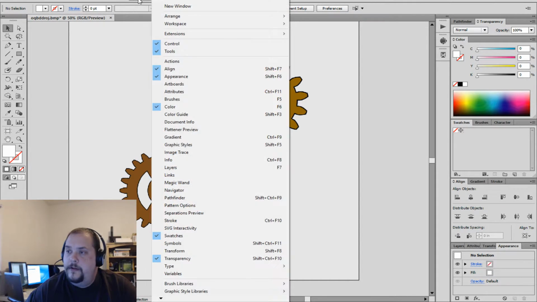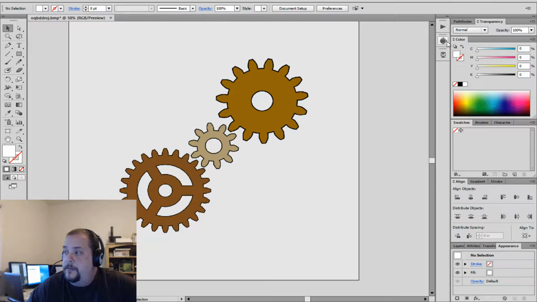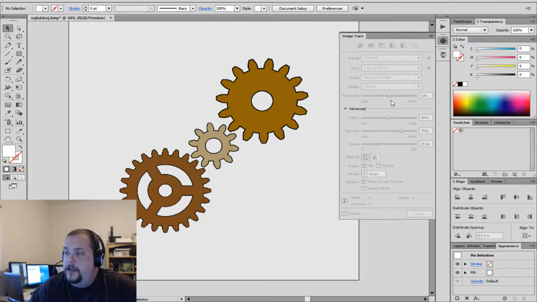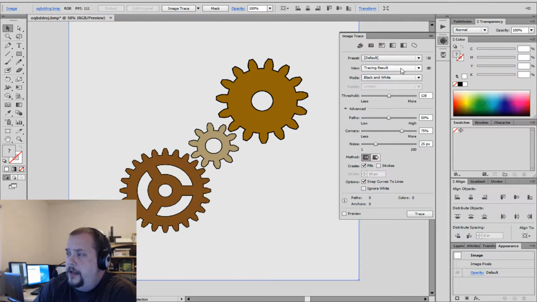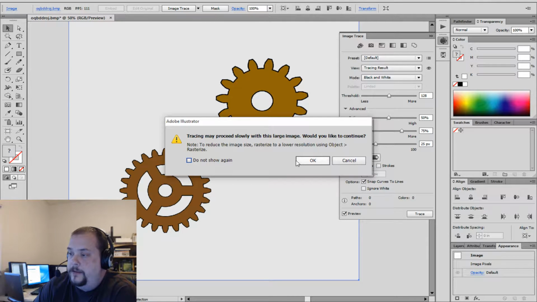So you can either come up here to Window and go to Image Trace, and that will open up the Image Trace tool. I have it docked here in my sidebar. It's this little round looking globe thing here. So I'm going to click on that and we want to select our image, and as you see now it pops up and it gives us some image options for tracing. Now first thing that I usually do is I come down here to the preview and go ahead and click on the preview, and that's fine.